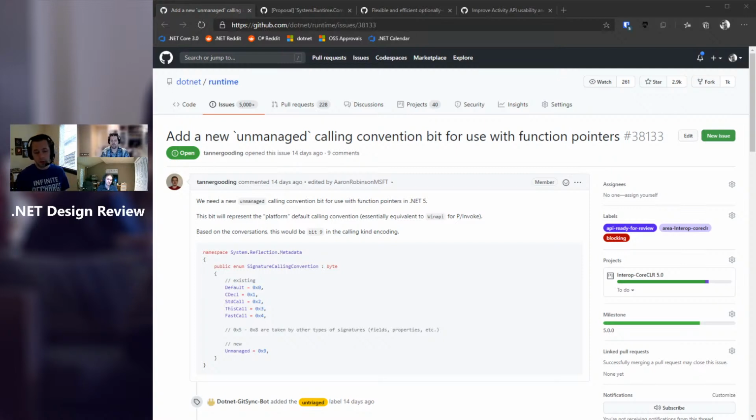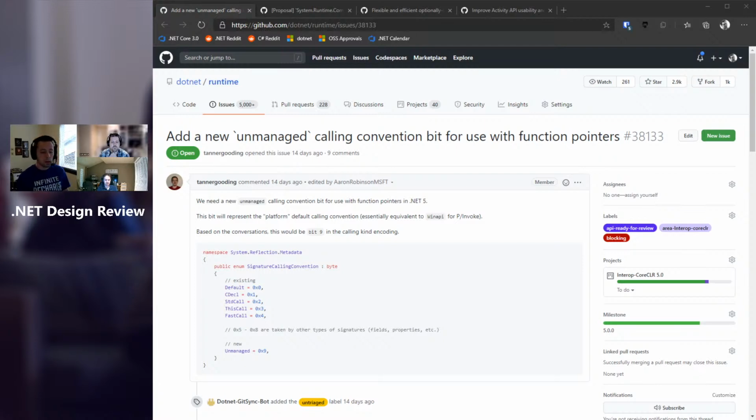Those have existed in the framework since .NET Framework 1.0. So look at that set of modops, take the combination of them, and that's the calling convention to use. This will allow the runtime to add things in the future, like vectorcall, without having to change the calling convention bit, because we don't have that much space.